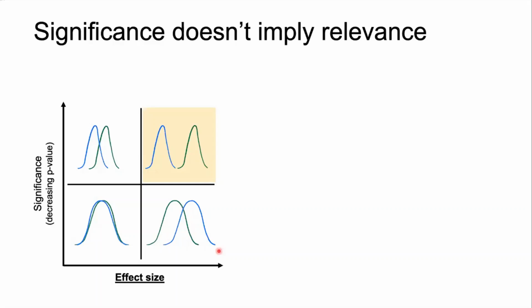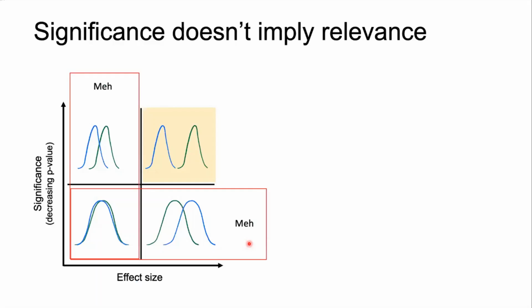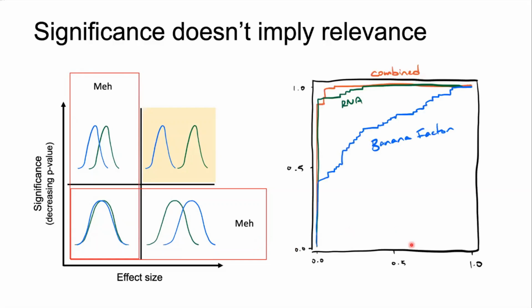But with the amount of data you've collected, they are wide like this. There's too much overlap, and you can't say there's a statistically significant difference, even though you see a nice effect size difference. Really, everything outside of that top right quadrant is meh. Who cares? I mentioned this when talking about banana bio, right? The banana factor adds a nice 3% bump to the RNA itself to create a combined curve that has an AUC of 0.97. That 3% might be statistically significant, but seriously, who cares? It's 3%, right? It doesn't make a difference.